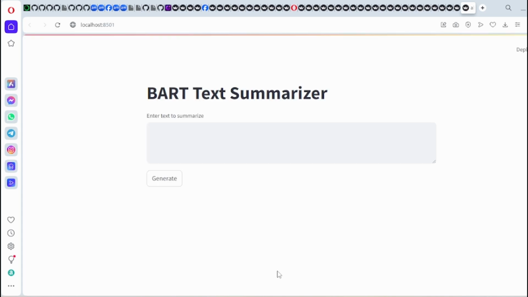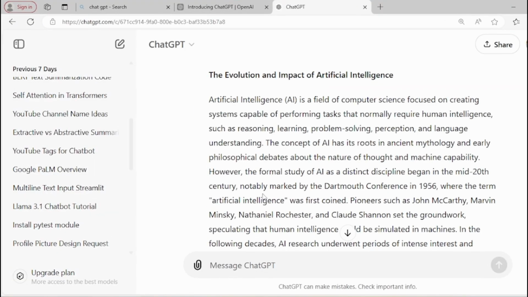Okay, now enter some text to check whether it is working or not.